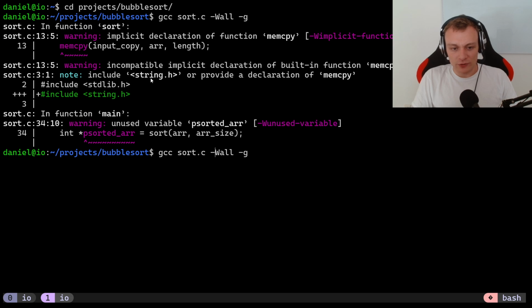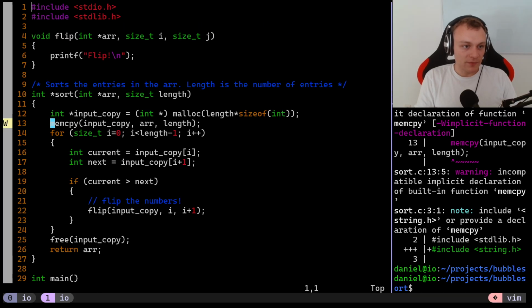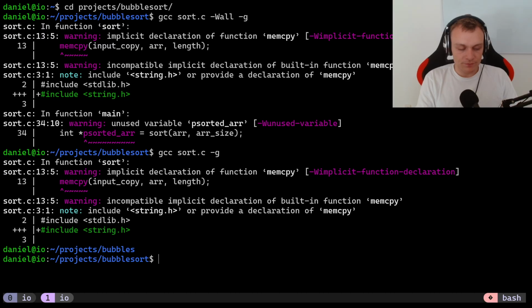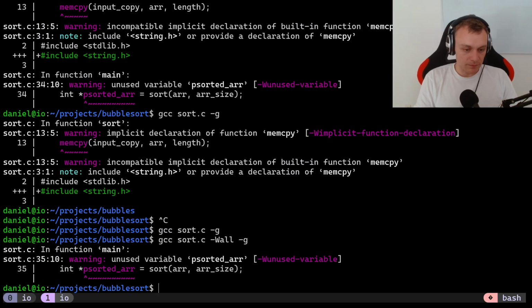Let's see if we also would get it without the -Wall. Yes, we also get it without the -Wall. We have to include string.h, which is hosting this memcopy function apparently. So let's import string.h. And this worked. This works as well.